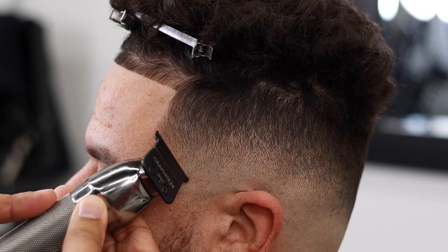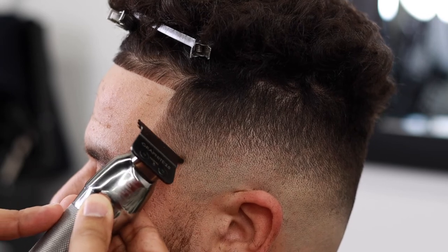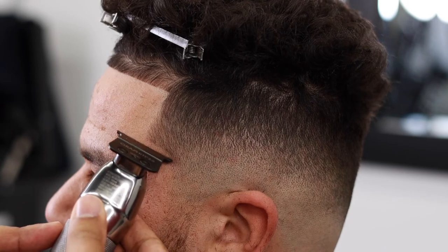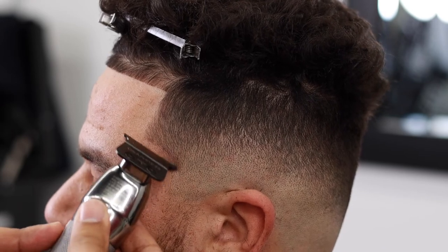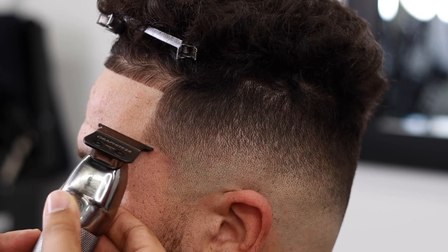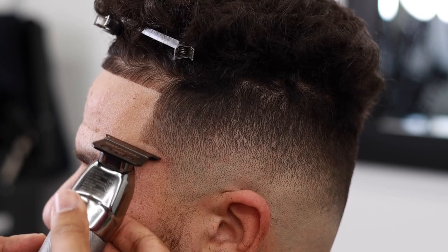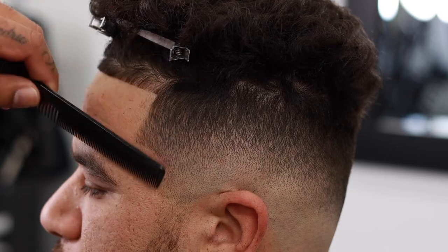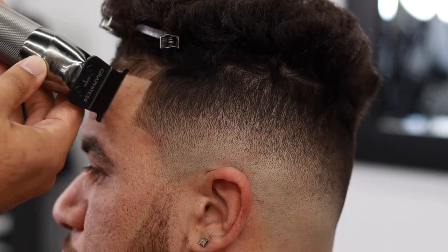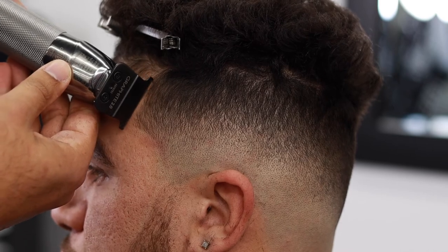So you want to match this point with the other side you just did. Then you go back down to the bottom by his beard, and then you meet in the middle. And just take your time. It's crucial to have these points coming out at the same spot on his forehead. You don't want one up super high and then one down low. It's going to throw his whole cut off.